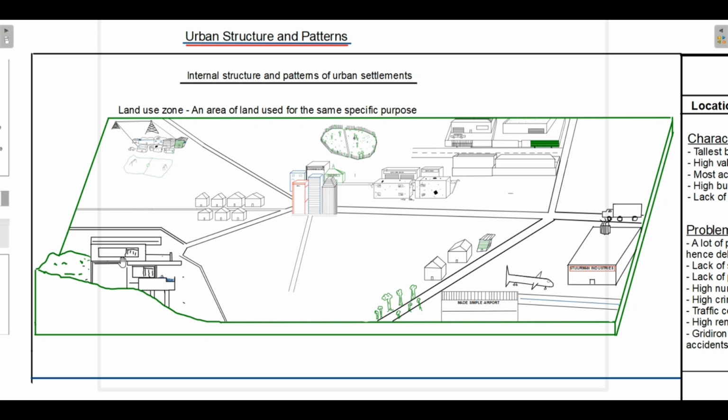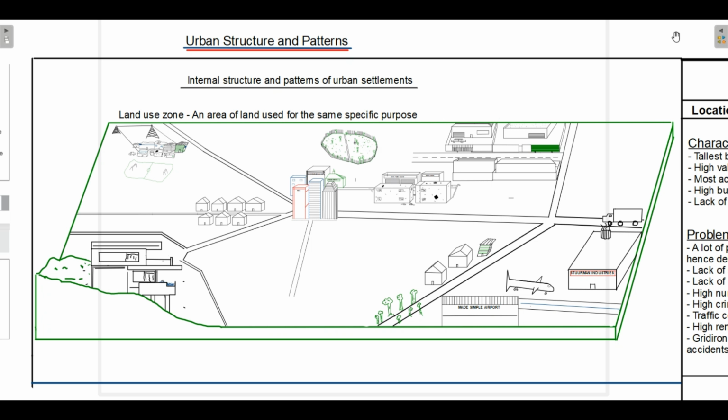In this video, we'll be looking at the structure of an urban area. In a nutshell, we are basically looking at how different parts of an urban area are used. This particular area is used for this purpose, and this particular area is used for this activity. So it is basically divided into different parts of activities or of land uses.